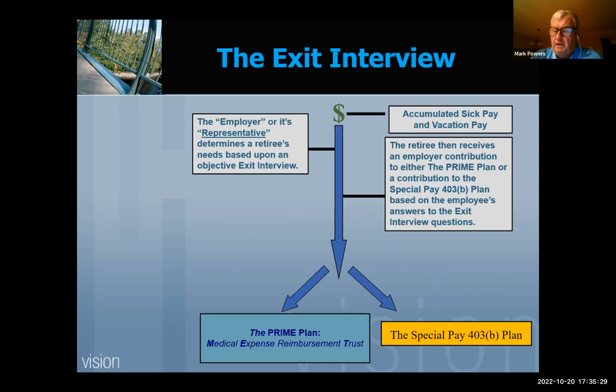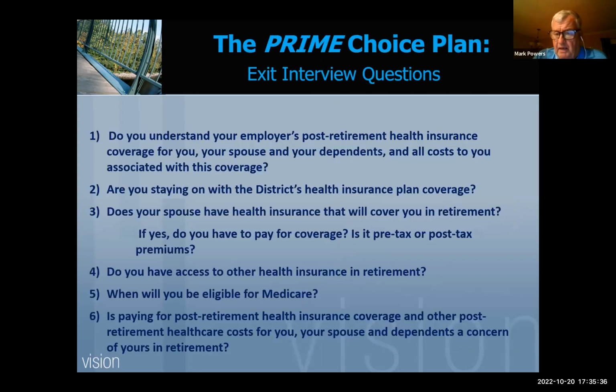So once again, you'll speak with Ann Brenner to make a plan determination of which benefit program best meets your needs. I'm giving everybody a cheat sheet here because these are the questions we go over and we want to accomplish today. When you retire, do you understand your employer's post-retirement health insurance coverage for you, your spouse and your dependents, and all the costs associated with your post-retirement health care? Are you staying with the school district's health insurance coverage? Does your spouse have health insurance that will cover you? Do you have access to other health insurance in retirement? When will you be eligible for Medicare?